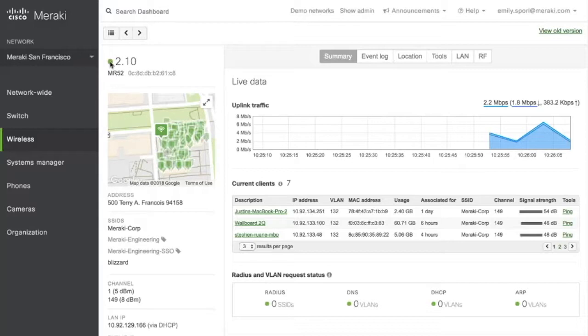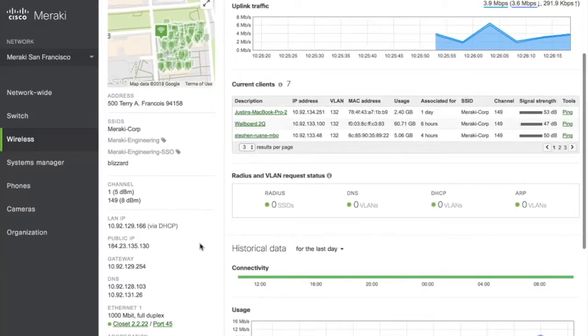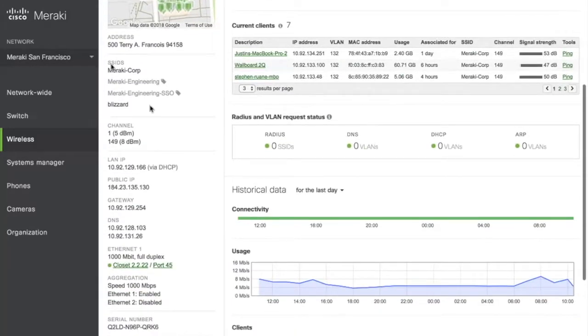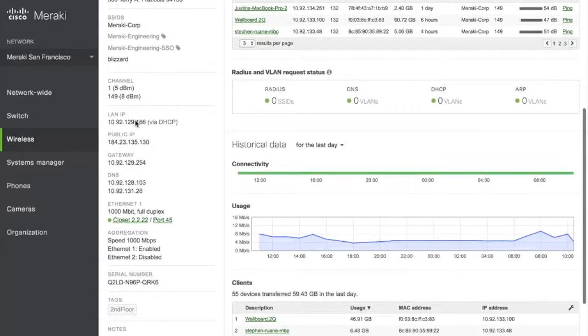First of all, health and connectivity status about the AP, right? It's green. Everything looks good. I can tell it's an MR52. It's showing me right here that it's also green. So far, it looks like if Stephen's having a problem, it's probably not the AP, but I can keep scrolling down and get a little bit more information. So let's see what wireless networks are configured on the AP and what are actually broadcasting and on which channels. I can see some connectivity information for the AP, so its IP address, its DNS information. I can even see which switch, on which port, it's connected to upstream, and I can see that that switch looks okay.